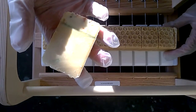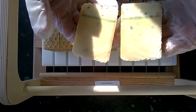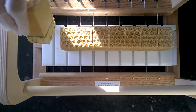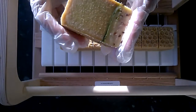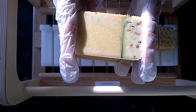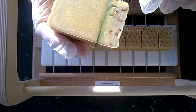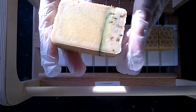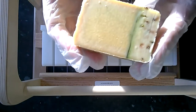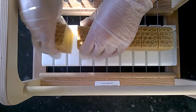That's quite nice. I usually should leave it to cure for at least a week after unmoulding, and that's simply because my soap has quite a bit of olive oil in it. In terms of percentage, it's not got a lot of hard oils. So I like that. That was the effect I was going for, with just two different layers separated by a green line, and it's going to show up in some and not in others. But it smells absolutely fantastic. There we go.